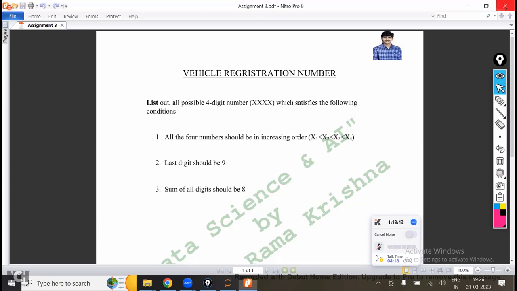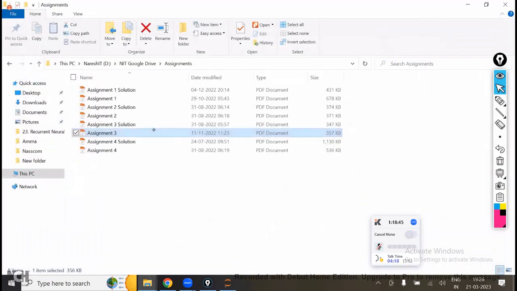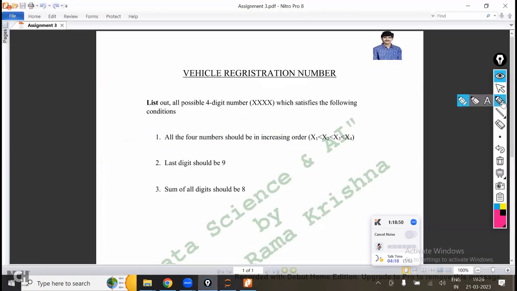Similarly, for assignment 2 also, what output do I want? A list. Clearly, I have given the word and kept it in bold letters also. List. I want the list of numbers. Don't print 0, 1, 7, 9, next number like this. Don't print in this order. I want it in a list. List means in this way: in square brackets, every number separated by a comma. I want it in this way. It means you have to append into an empty list.